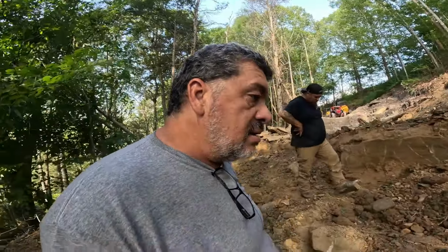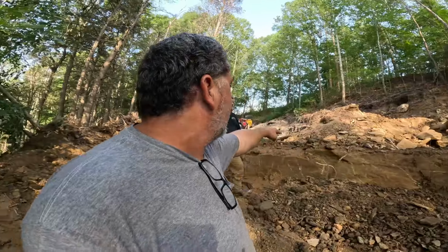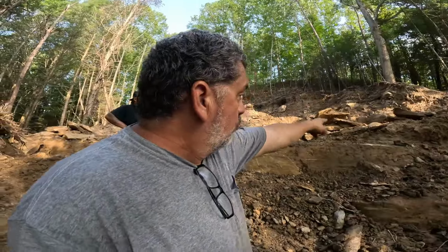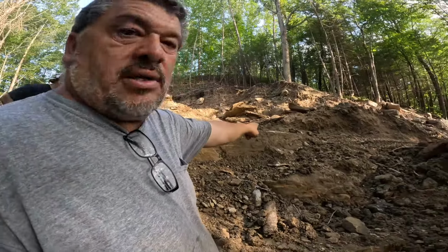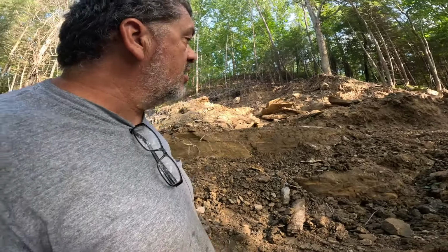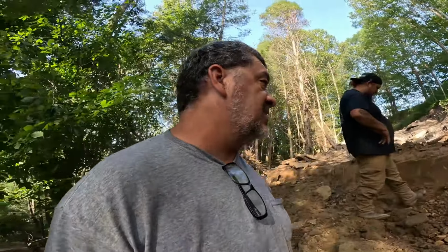Now, down at the end of the driveway, there's nothing. We dig and dig and dig and can't find nothing. But right here, and you can see this rock that we were having trouble getting rid of, it's right there. That's the rock we found. It's the top of that piece right here. And we've scraped at it. We ran into it with stuff. We did all kinds of stuff to this thing. Drug the buckets all over it.